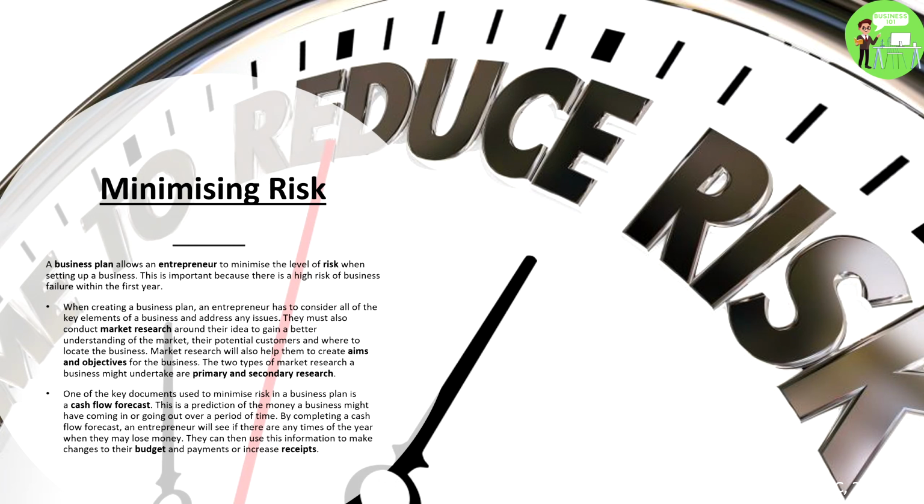Minimizing risk. A business plan allows an entrepreneur to minimize the level of risk when setting up a business. This is important because there is a high risk of business failure within the first year. Okay, that is the highest risk period for businesses. When creating a business plan, an entrepreneur has to consider all of the key elements of a business and address any issues. They must also conduct market research around their idea to gain a better understanding of the market, their potential customers, and where to locate the business.